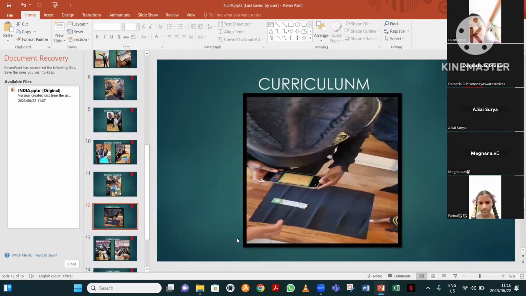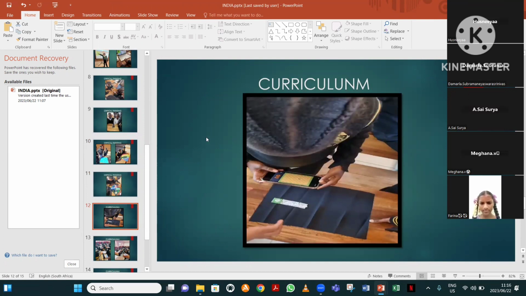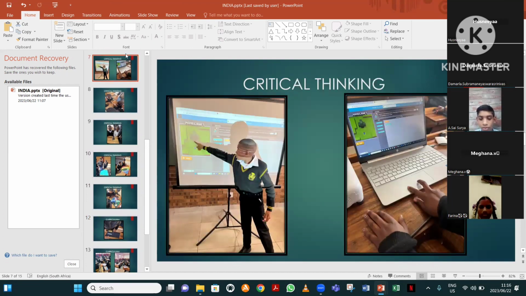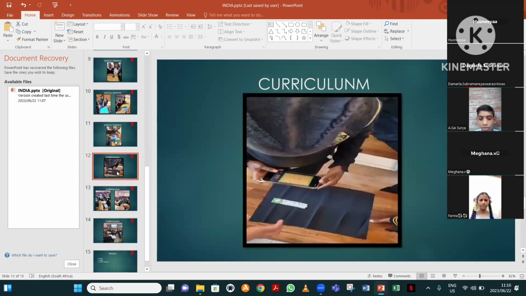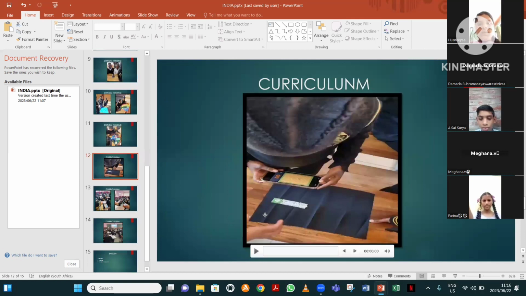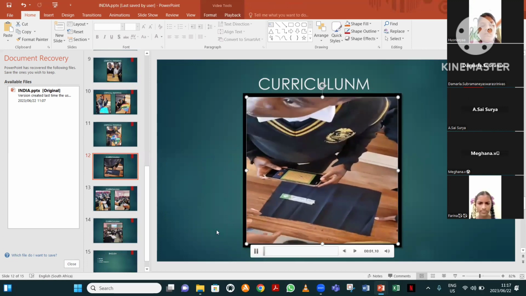Here we were doing unplugged coding. I don't know if you've heard of unplugged coding. We have plugged coding that involves the laptop, the computer programs, and all that. As I showed you here, this one is the plugged coding and robotics, part of our life skills curriculum. And then this one is the unplugged coding because it does not involve the laptops, the programs in the computer and all that. So I'm gonna play for you guys so that you can see how we do unplugged coding in our life skills lessons curriculum. Please.